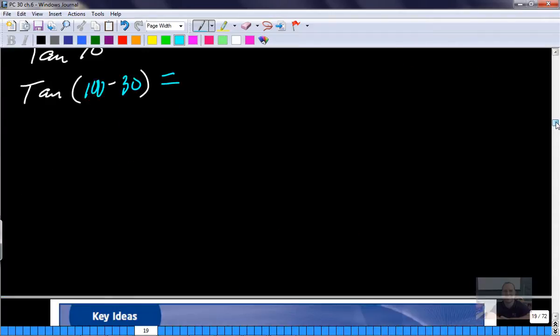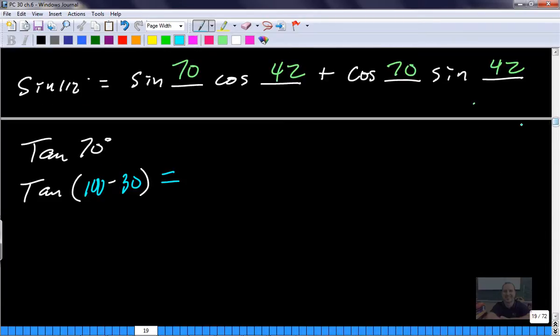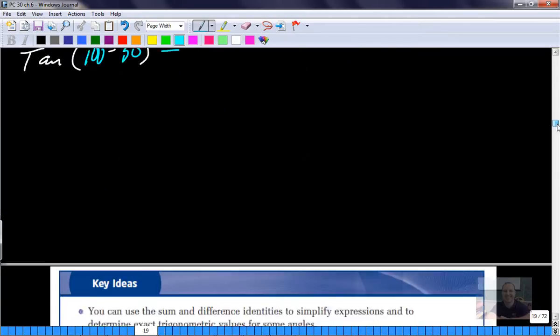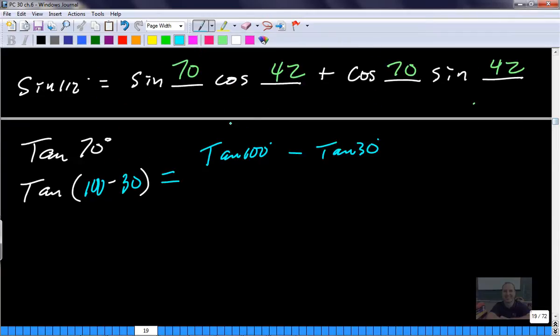So just to test that, we'll get our calculators out, of course, and we're looking at this identity down here. And so I need to do tan of 100, because A is 100. So tan of 100 minus tan of 30. That goes in the numerator. So tan of 100 degrees, and tan of 30. Okay. And then on the bottom, it's 1 plus the product of those two. So 1 plus tan 100 times tan 30.